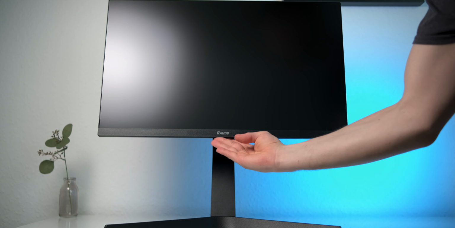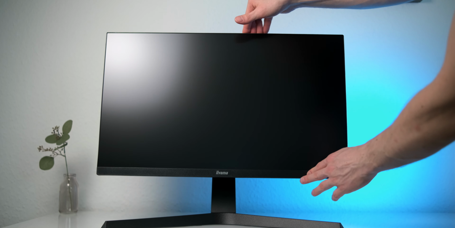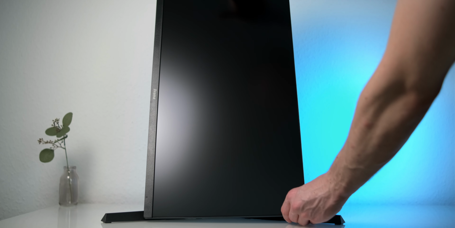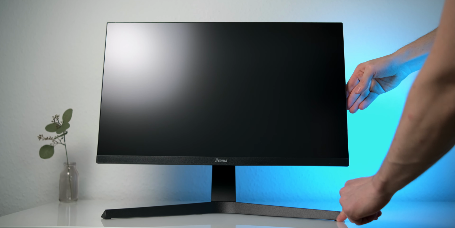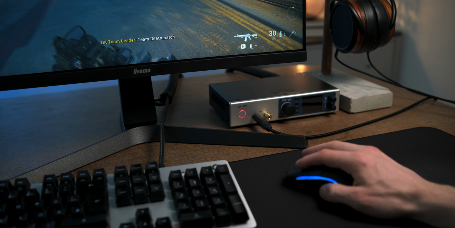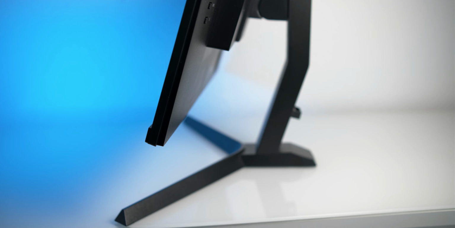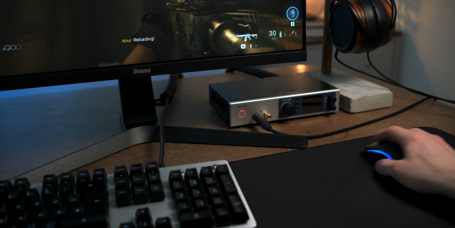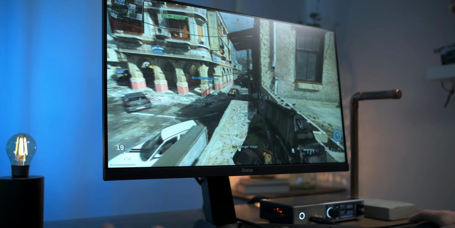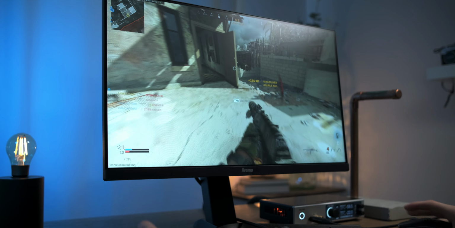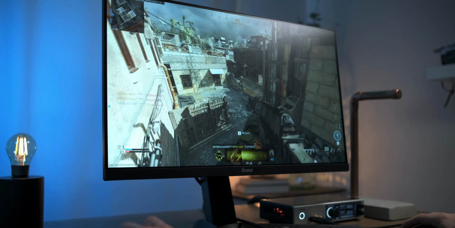Well, it provides a wide range of height and tilt adjustment. And for coding or reading documents, it can also be rotated into portrait orientation. Swivel though is fixed, which shouldn't be a huge drawback for most users. But I'm not too stoked about how much space the stand takes up on the desk. It extends quite a bit to the front and to either side, considering this is a fairly small monitor. I didn't yet slip my mouse into the foot, but I can easily see that happen. So, if you like to get your monitor really close and use a big mouse pad, you should definitely consider getting the cheaper non-B version instead and invest the price difference towards a different stand or mount.